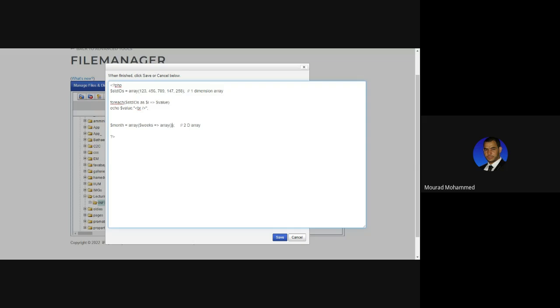It's enough. So okay, we have a month, which is an array, and inside the array we have another array, which is weeks. Let's fill up the data now. I'm going to say $month, square parenthesis, single quotation, is the variable name. Here I'm going to give it a first value.